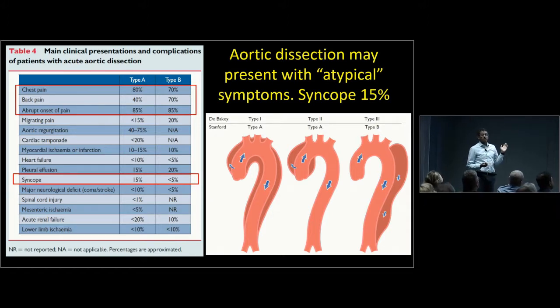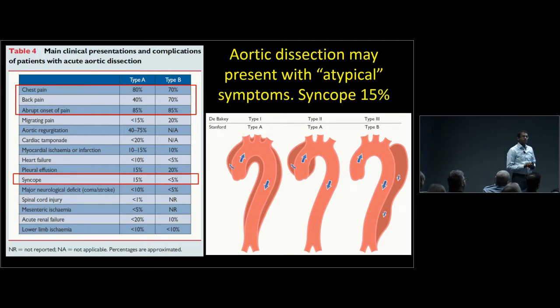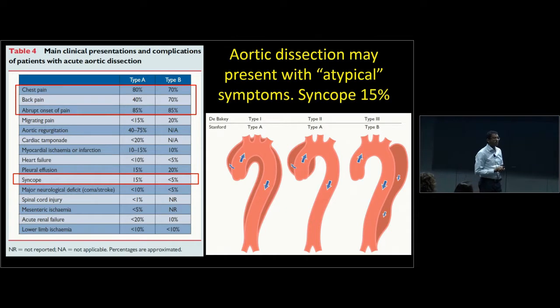And in fact, that chest x-ray came from a coronial case for a patient that had a missed dissection, and the chest x-ray is certainly regarded as being relatively normal and not supporting of that. The message, I guess, is that in studies, syncope can be a presenting feature of 15% of aortic dissections. Aortic dissections particularly present atypically.